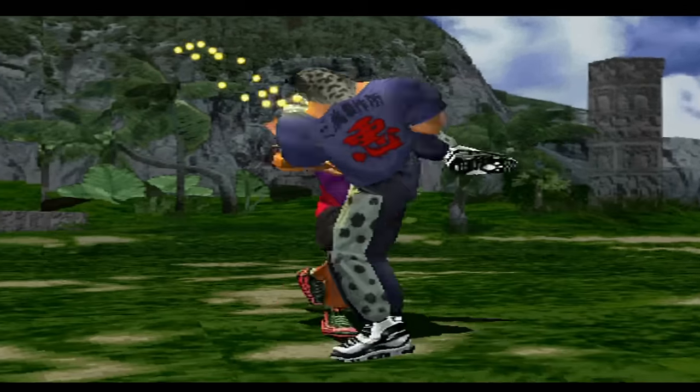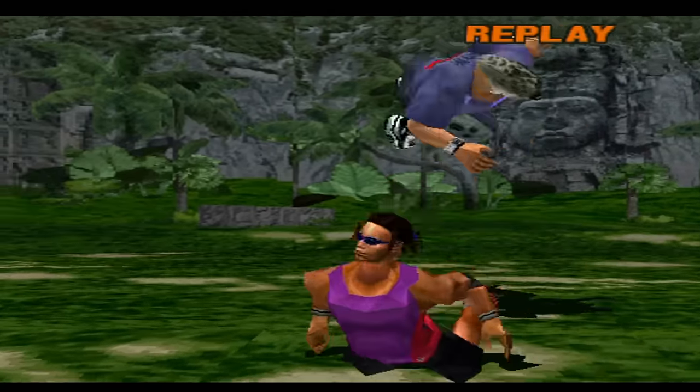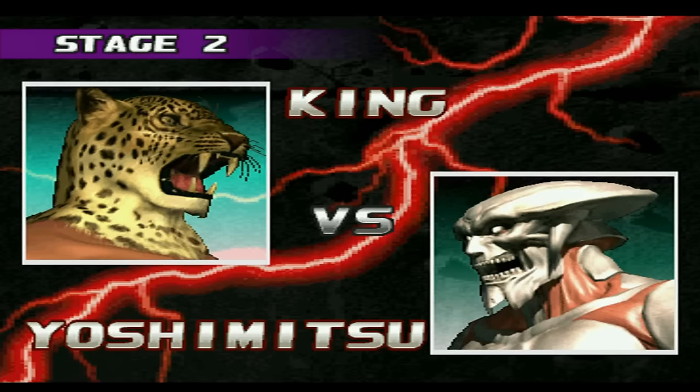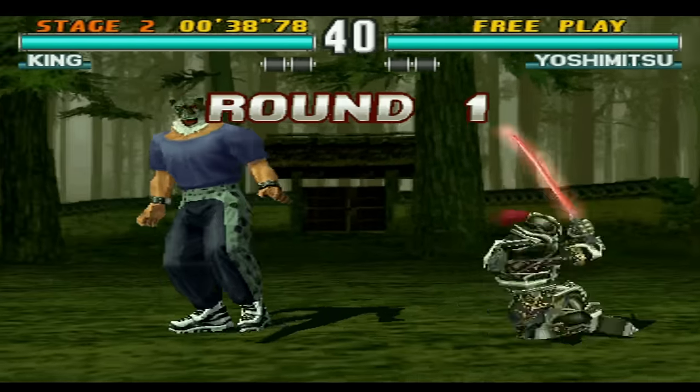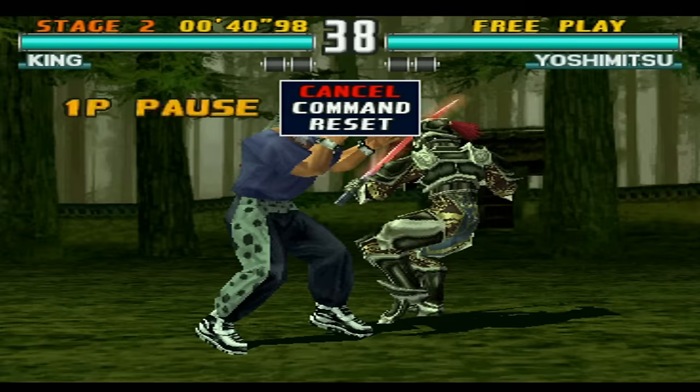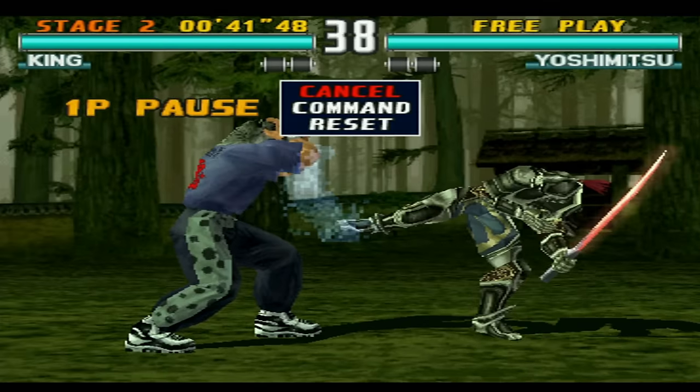All right, so I definitely gotta get used to it, but the game performs very well. There's no lags or delays. It's smooth sailing here. So how do we get out? That's a good question. How do we exit games out here? Round one. So I see reset is that.